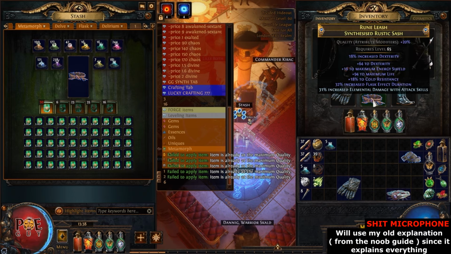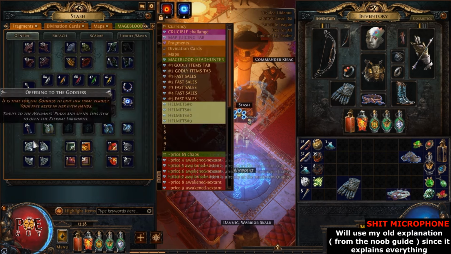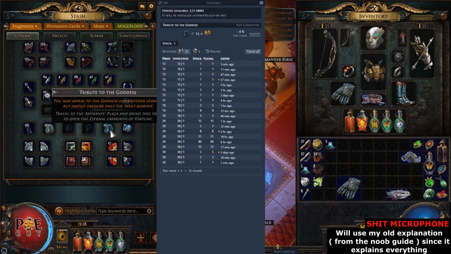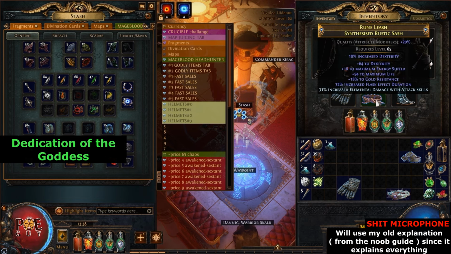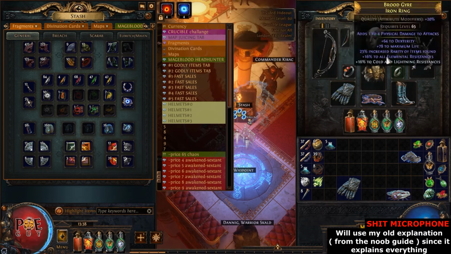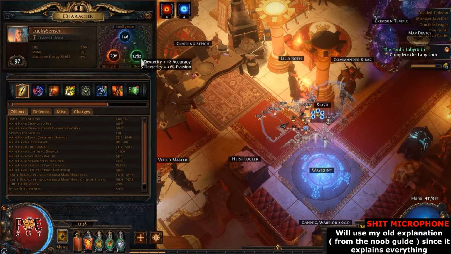You can also go to the Special Labyrinth, which is... one moment. Yeah, it's here, it's Dedication of the Goddess. You run it and it lets you enchant your belt. There are some pretty useful enchants. Okay, let's see what you can upgrade. Here, because it's Crucible League, you can get Crucible passives that offer dexterity or increased attributes, which is great because they pump up your dexterity even more.